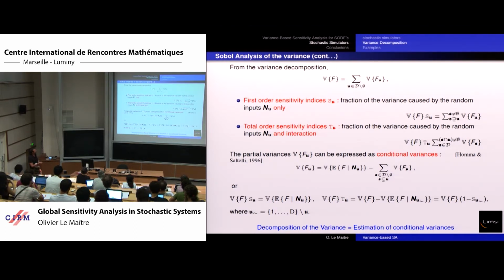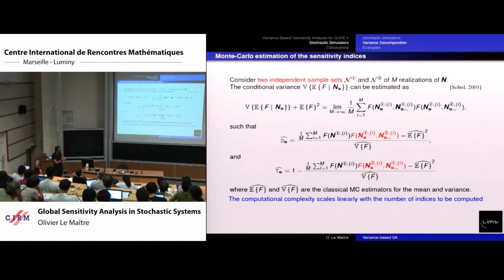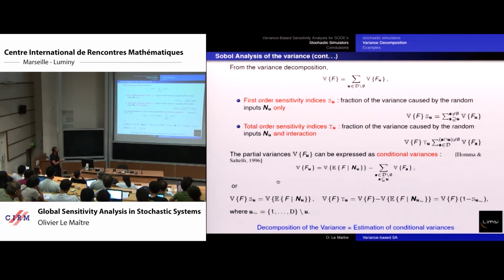From that you can define two important indices. What I call the first order index is the part of the variance that is due to only a certain subset of inputs, and only this subset. Then I have the total variance index, sorry for that, here. For a subset of variables or inputs, where U is the index of the inputs that I want to characterize, the total variance is not only the variance due to this input, but also this input and its interaction with any other input.